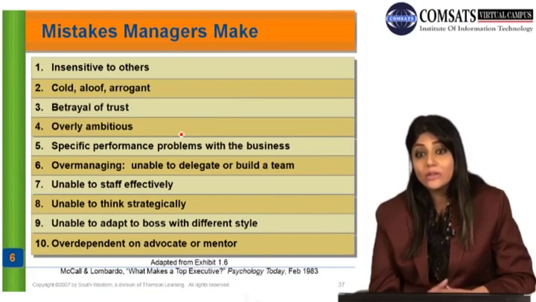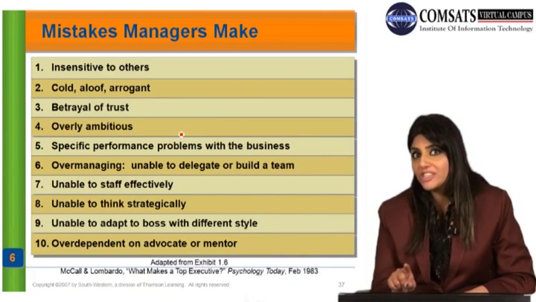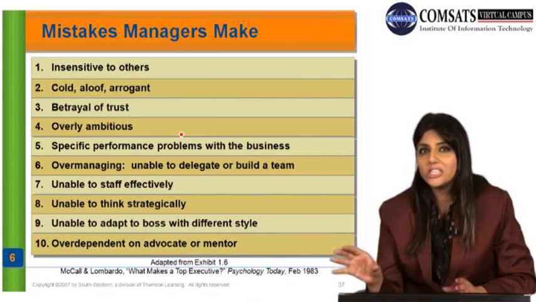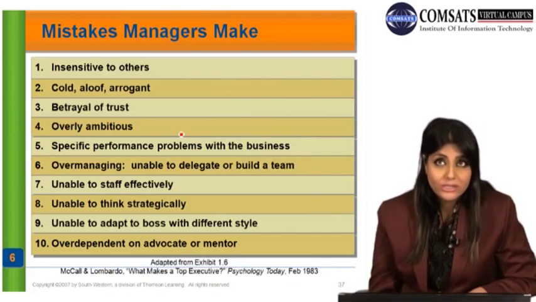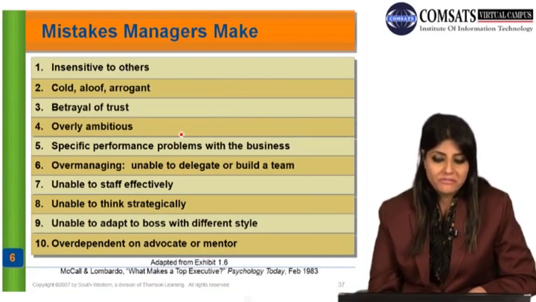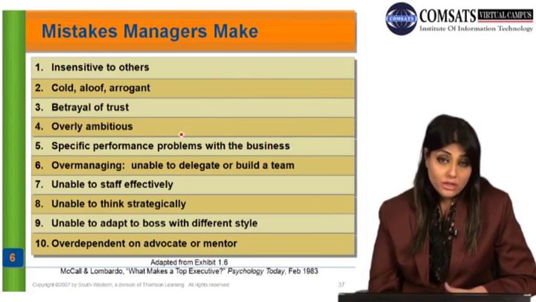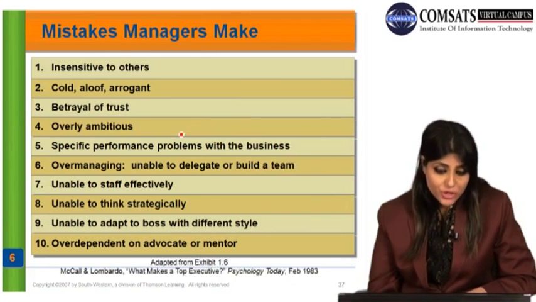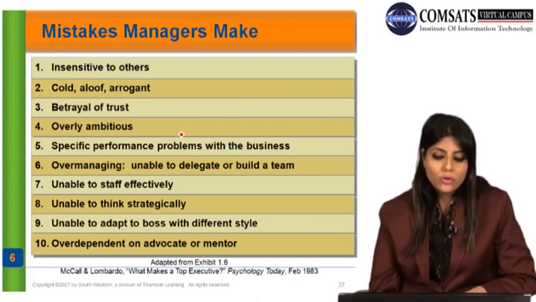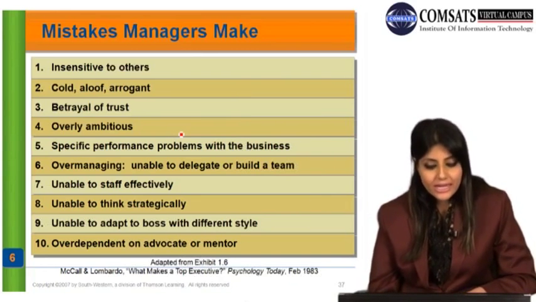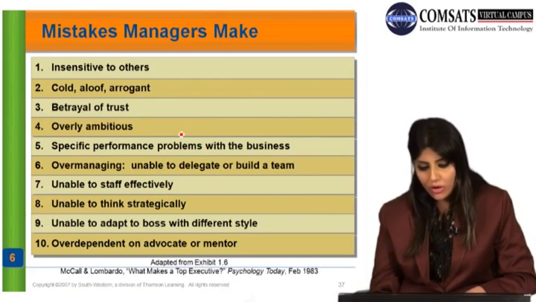Then specific performance problems with the business. Over-managing, unable to delegate or build a team. It is important for managers to delegate tasks, to make a team, and delegate to the team instead of doing all that himself or herself. Unable to staff effectively. Of course, if they're unable to design effective selection procedures, unable to think strategically, unable to adapt to a boss with a different style, and over-dependent on an advocate or mentor.